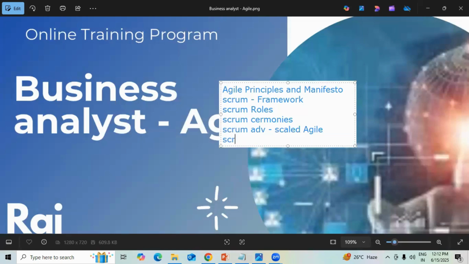Next, about the Scrum artifacts. There are different artifacts we have in Scrum that we must be good with. So these are the areas if you are transforming your career as a business analyst in the agile environment. We must be knowing about the principles and manifesto, the Scrum framework and how it is different from agile, the roles of Scrum, whether PO, Scrum Master, or Scrum Team, and the Scrum ceremonies: sprint planning, daily Scrum, review, retrospections, etc.